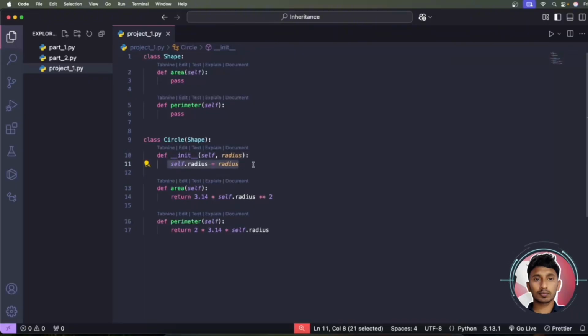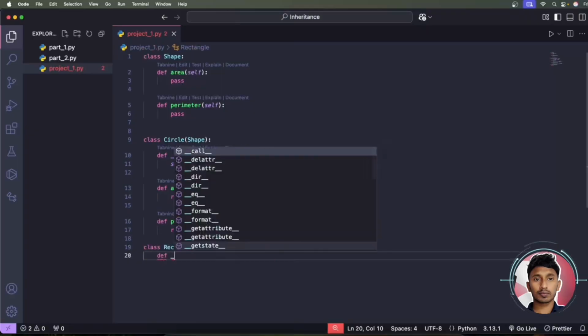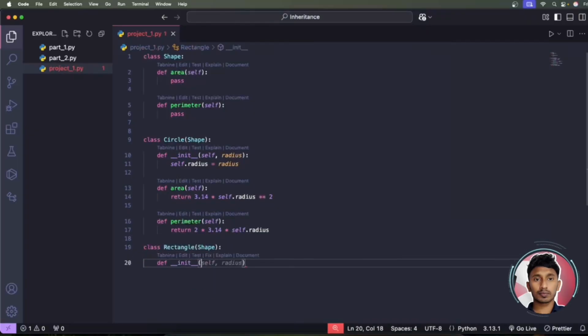Okay, so this way we just make a child class from shape, and in the same way we will create another child class that is rectangle using the shape. And here again we will have def underscore underscore init underscore underscore. Here we will pass self, then we will have a length, then we will have a width.